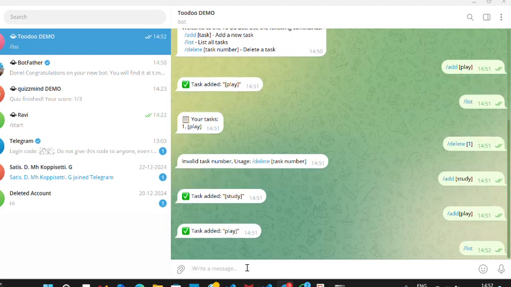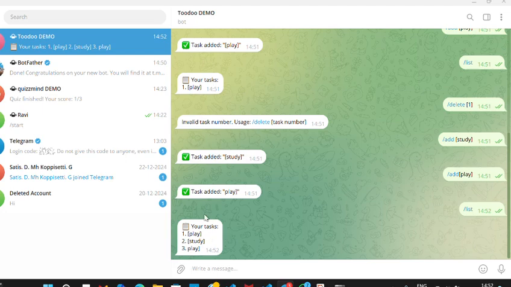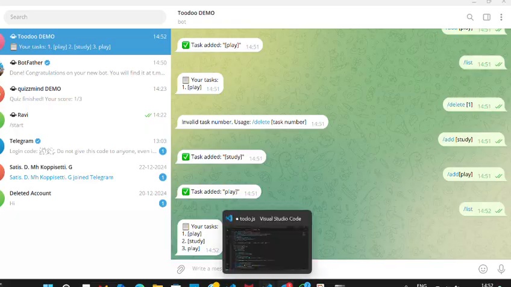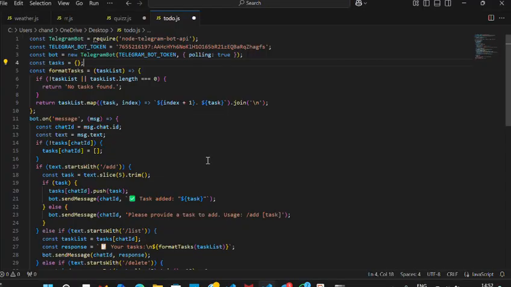List. Yes. Here you can see the tasks which you have added in your checklist. This is how you have created your own chatbot using the Node.js Telegram chatbot, and this is how you have to run the code with Node.js. So thank you.